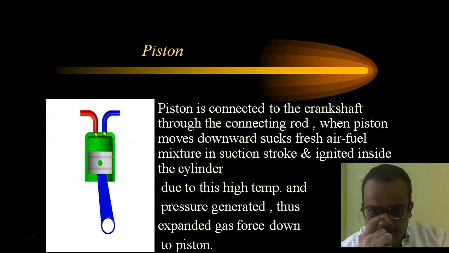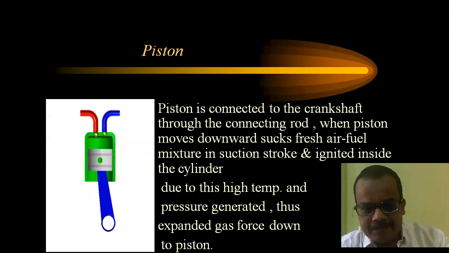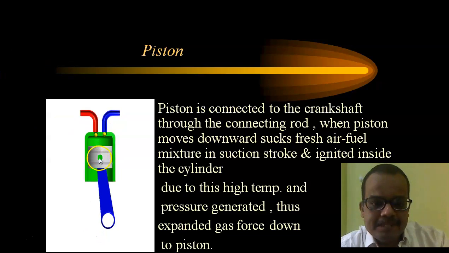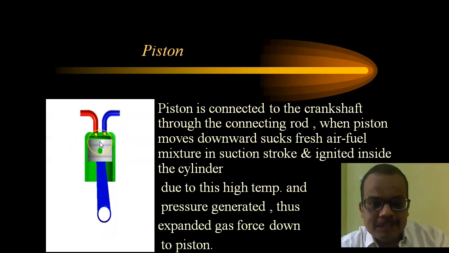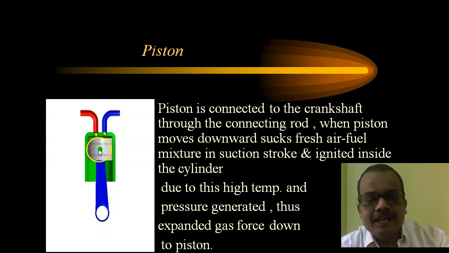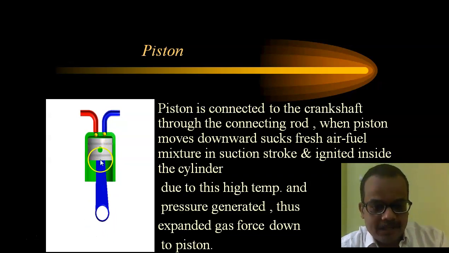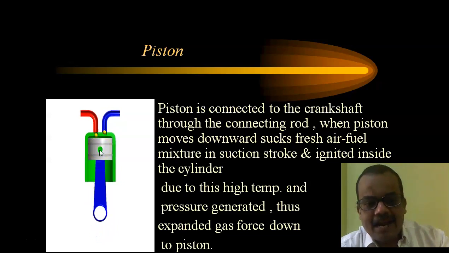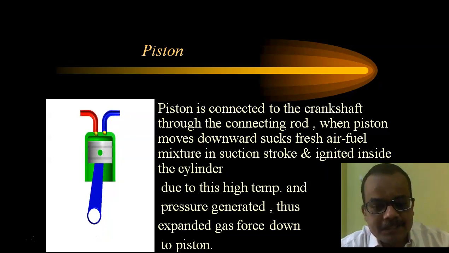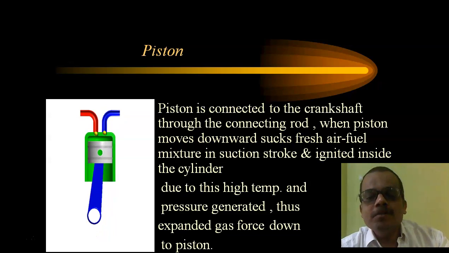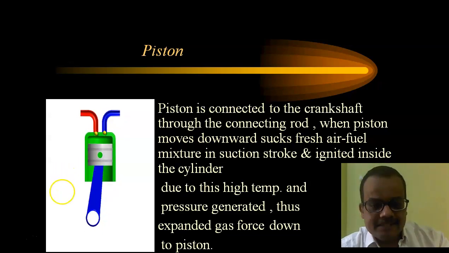Now the next component is the piston. Here you can see the piston, and it reciprocates inside the cylinder. The green one is called the cylinder. This is the combustion space. Here you can see the piston reciprocating inside the cylinder and all the strokes are performed here. There are 4 strokes in a 4-stroke petrol engine: suction, compression, expansion and exhaust. All these processes are done in this cylinder.